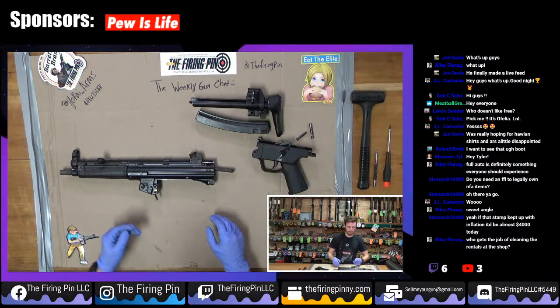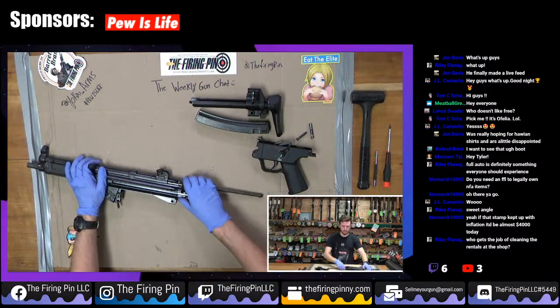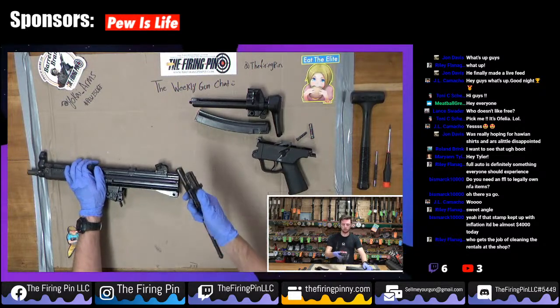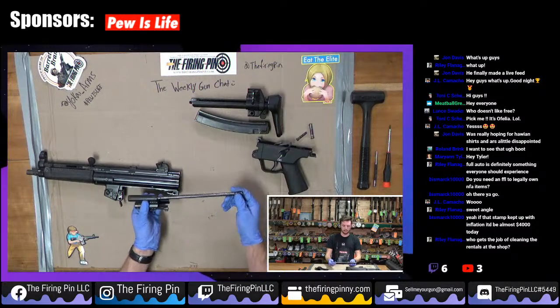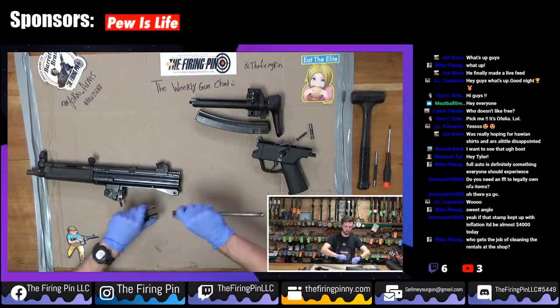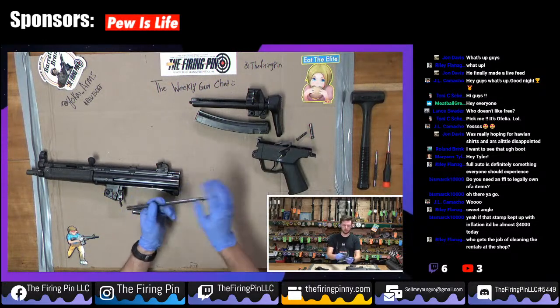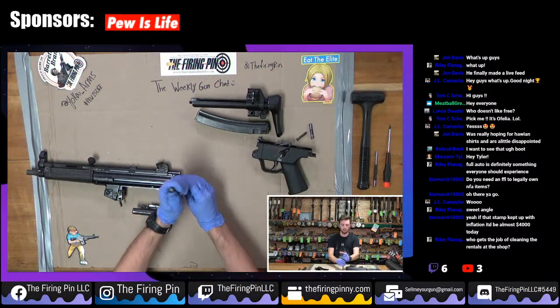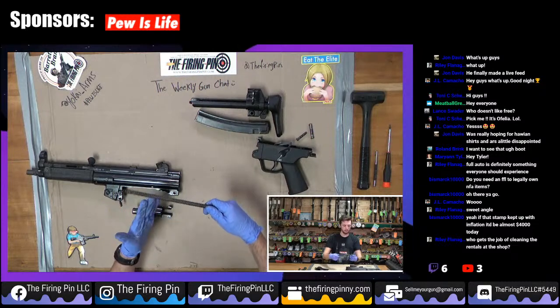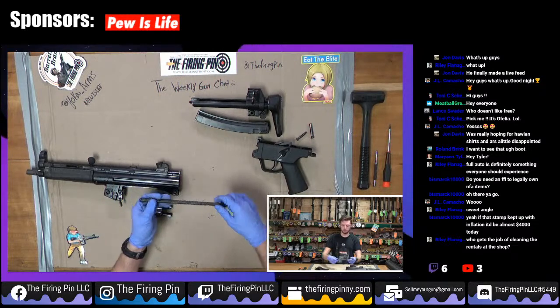So I'm going to put that over there, and we're going to take out the other really cool part of this gun. This is your mainspring. Nothing too special about this. It's just a spring on a rod, captive at both ends. That way it doesn't go flying anywhere. Likes to grab rubber gloves, tear them open.